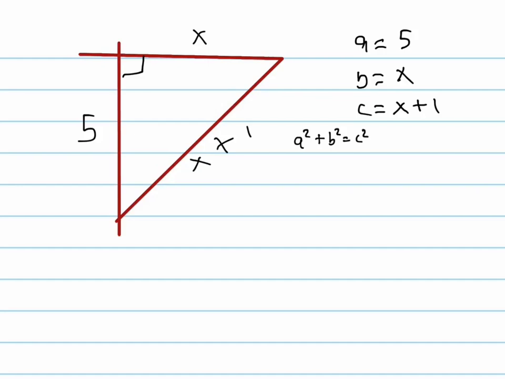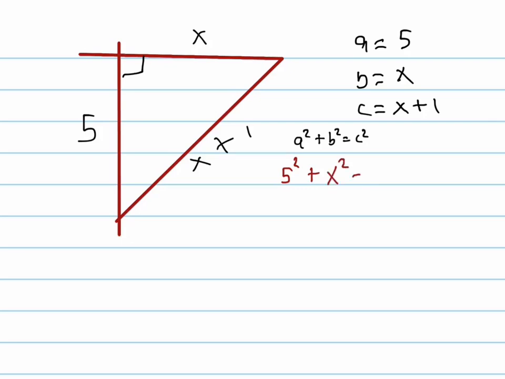So now we're just going to plug it in. So we're going to write... what do you mean, Naira? Oh yeah, you should have a y and a x in there. And then everything else should be numbers. Yeah, you should have 2 letters and 3 numbers. Okay. Alright, so 5 squared plus x squared.